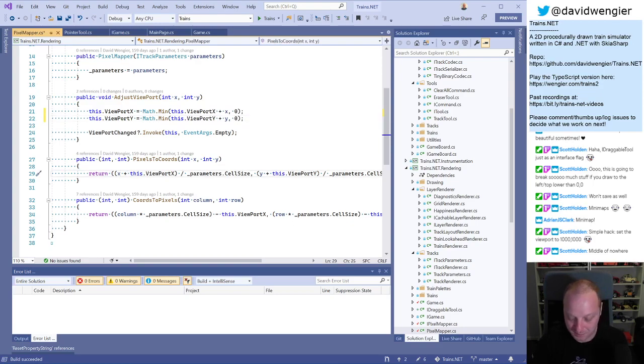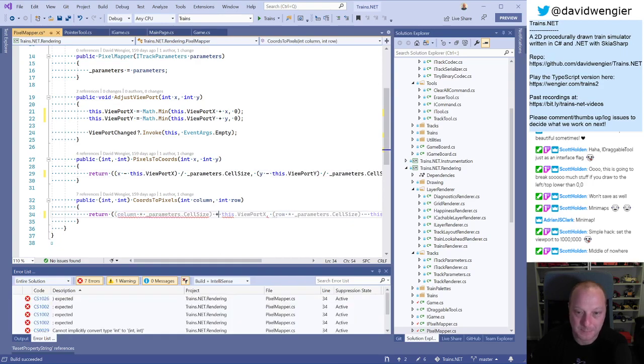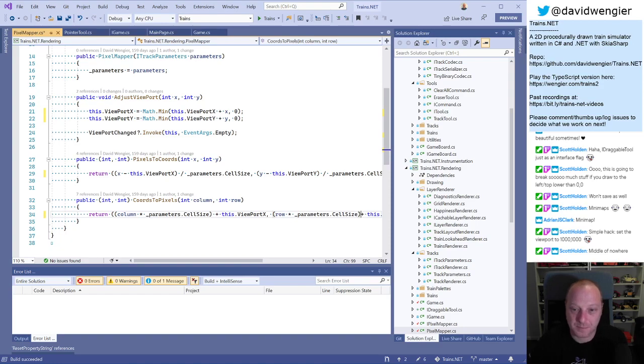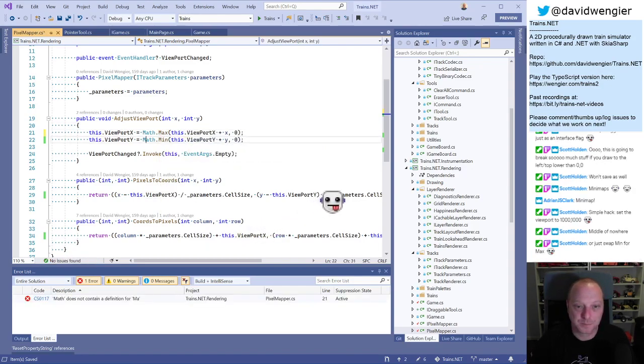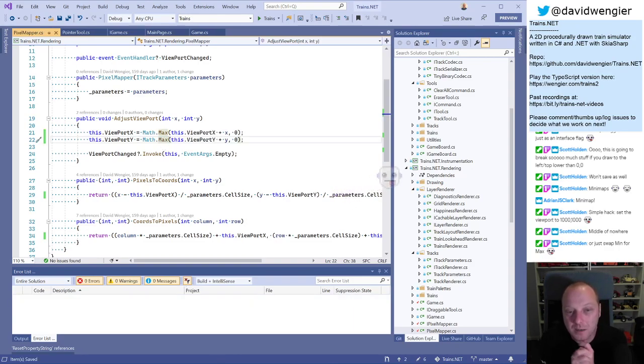I need to change these ones. So it's actually a viewport. I think that makes sense. This now needs to be maximum. And then, yeah, the minimum.